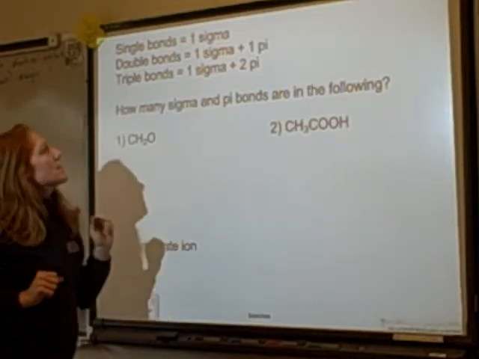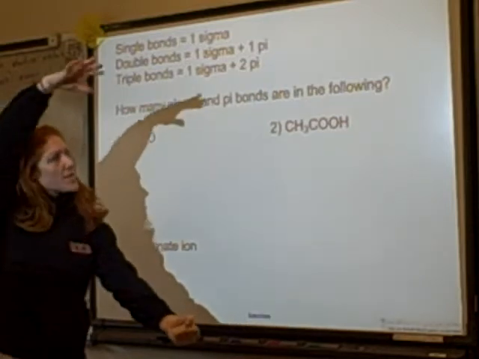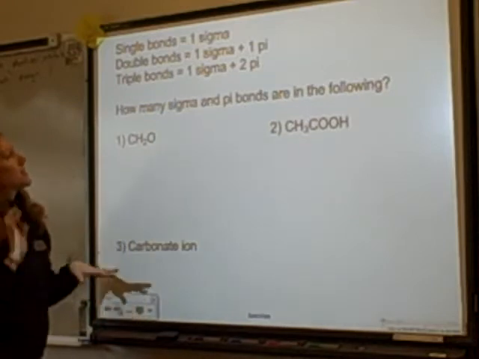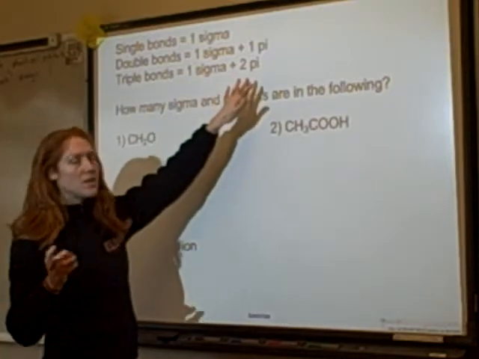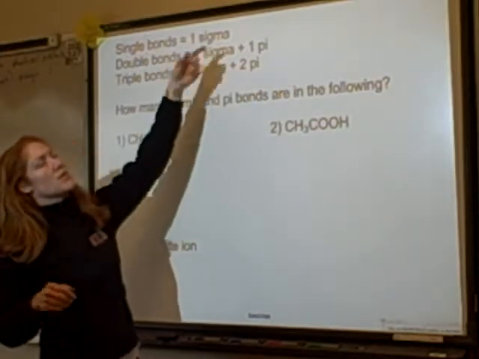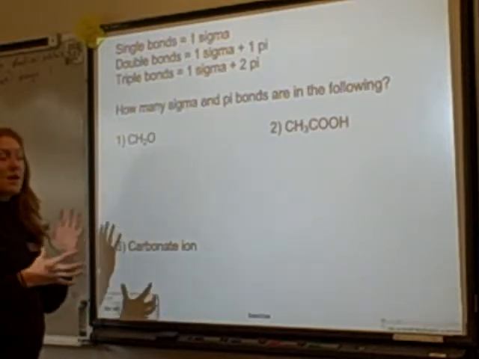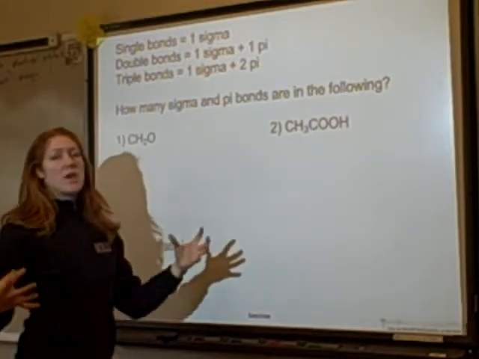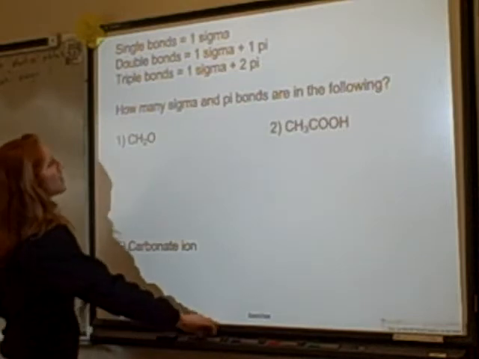If you have a triple bond, then you have one of the strongest, plus one pi, and then a second pi, trying to get far away from each other. So you can see that the triple is going to be the strongest because it has the strong sigma plus the two weaker pi bonds, where this double bond has the strong sigma and one weak, and a single bond just has one sigma. And that makes sense. Also, the strength of the bonds is going to bring them together, and having to get close together to have that overlap brings the two atoms close together too. So that's why the triples are shorter than the singles.